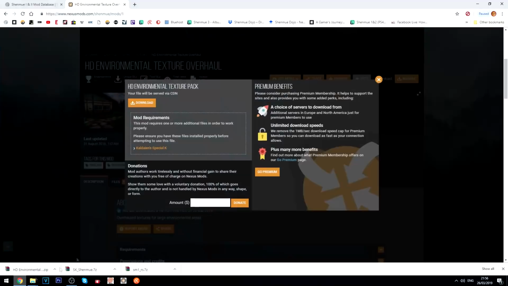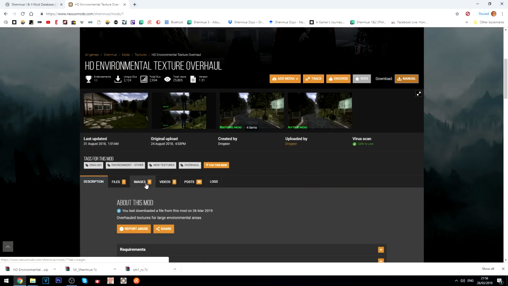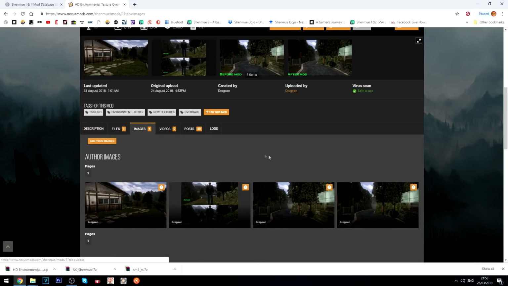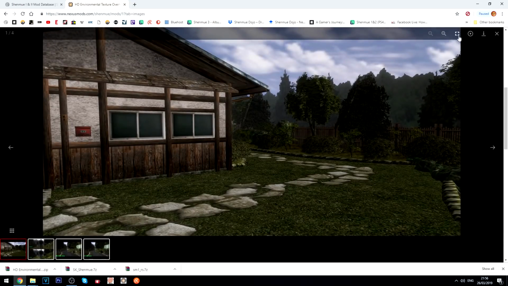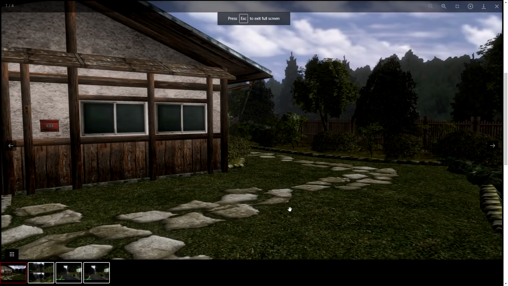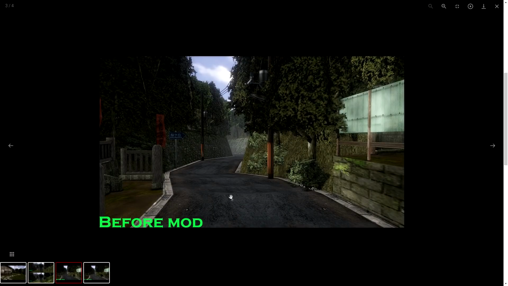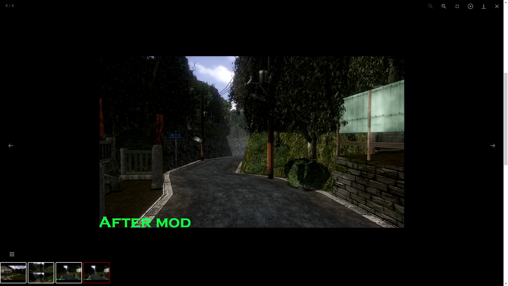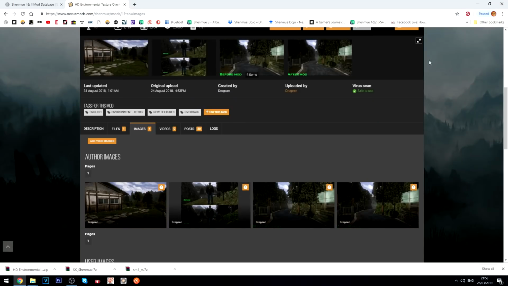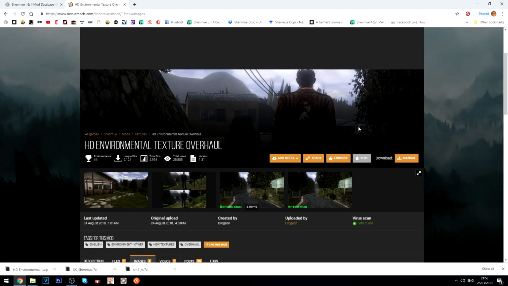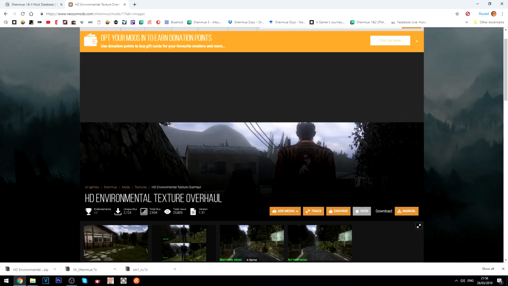If you're wondering what it looks like instead of booting up the game, the good thing about Nexus Mods is that it does come with an images tab here which you can click, and the modder will have uploaded various images of what the mod actually looks like. So as you can see here, the Hazuki Residence exterior benefits from new flagstones, more highly detailed plush grass. If we click over here, you can see the Yamanose Shrine area. This is how it looks regularly, but with the mod we now have a bit more nice grass. New flagstones along the wall with a better asphalt surface, and that's more or less what the mod does. Whenever you're playing it in game, it looks amazing.